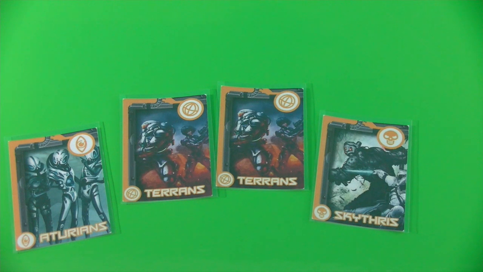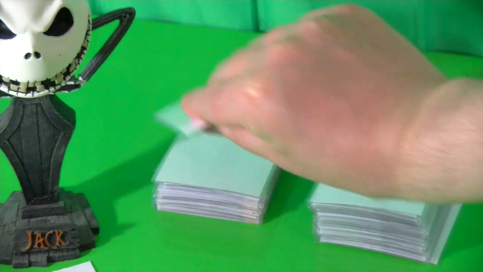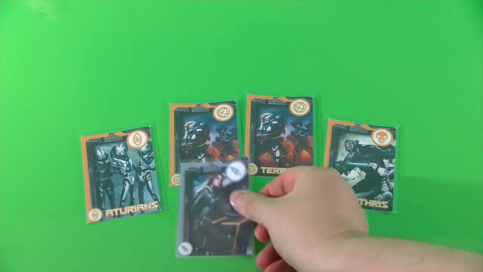Now it would come to use card effects. I cannot use any card effect at this point in time. Now I could display some cards, but with this hand there's basically not much I can do. And so the last thing I would have to do in my turn is to draw another race card, which goes right into my hand.